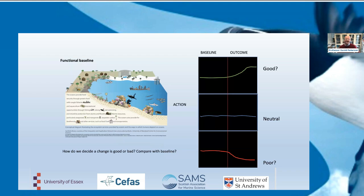So conceptually, for net gain, what we would like to see is an improvement, as Joanna was defining. Often we use a baseline for that. We look for an outcome where there is an increase in functionality, biodiversity, or some aspect of the environment we consider to be good, whether it's indicator species or a more inclusive metric. So we want to travel from a baseline condition to have a good outcome, or at least be neutral. Although now in the terms of net gain, we're often asking for more than simple neutrality, but certainly we don't want a reduction in the functionality and health of the system.